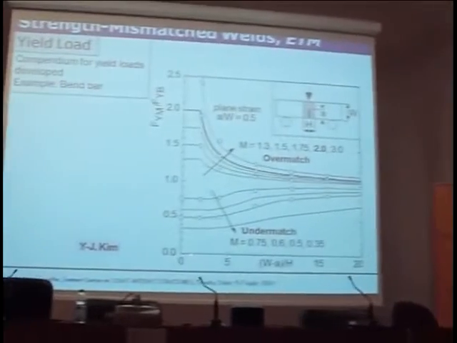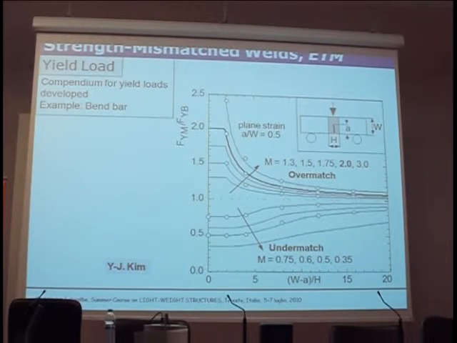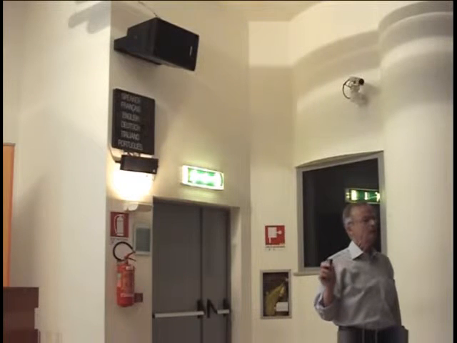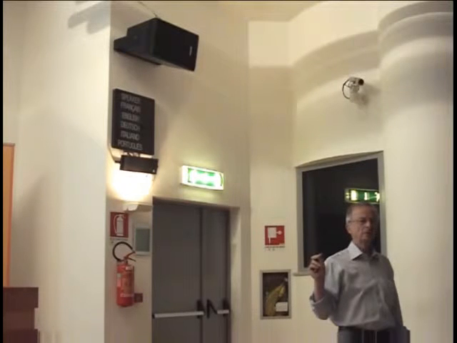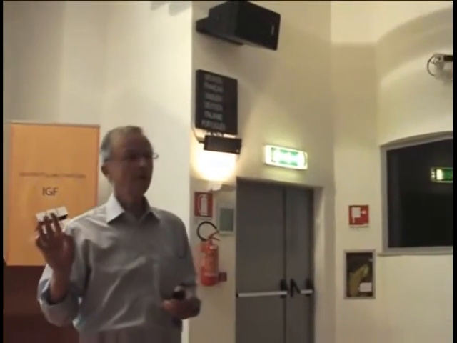And when we increase this parameter here, at about 2 or 3, then plasticity spreads over into the base plate, and all of a sudden, you see a dramatic drop of the yield load, and now we approach gradually an infinitely long remaining ligament. Then the structure, the same is by the way true for undermatch, doesn't sense anymore anything of the presence of a hard or soft strip within the base material, as if it were not present. You have a crack, please. So you can ignore it for the load. Not for fracture, I'm not talking about fracture, I'm talking about yield load. But in plasticity terms, there is no effect at all anymore.